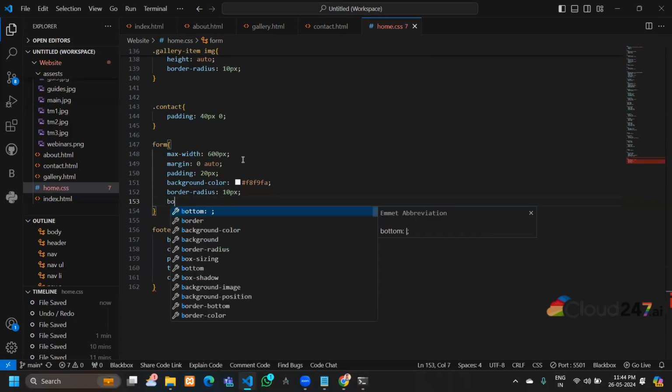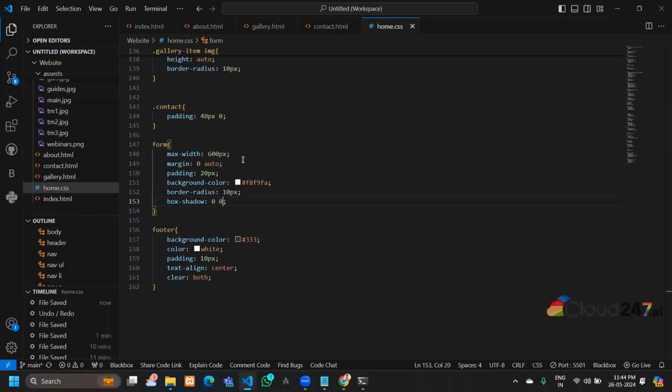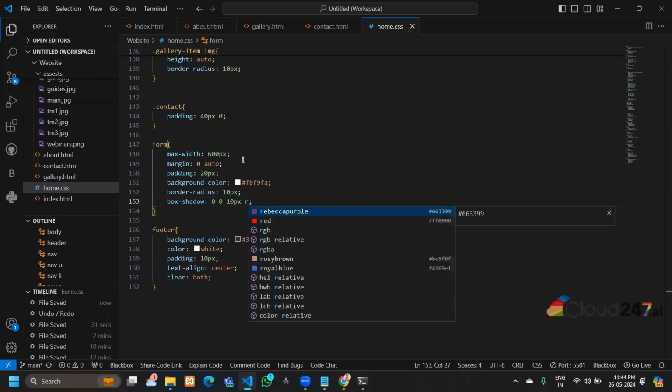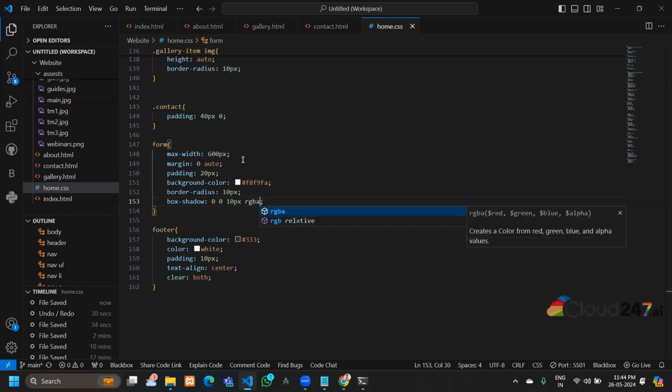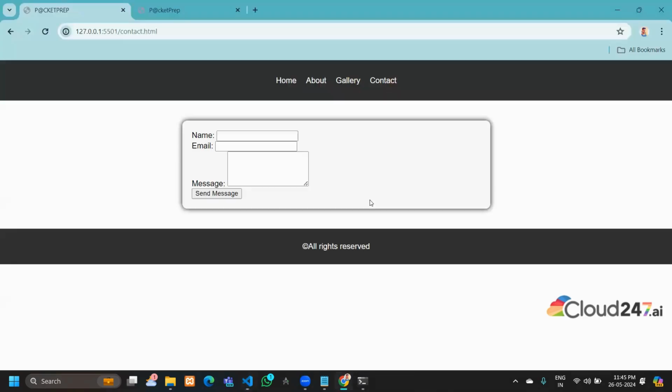And the next, box shadow. This is a very important property. There is no point in giving box sizing, but this box shadow property will give you a representative look for your web page. I was calling RGBA colors, red, green, blue, and alpha. I want the values as 0, 0, 0, and 1. I don't need red, I don't need green and I don't need blue, but I need an alpha representation of 1.